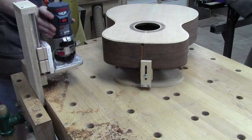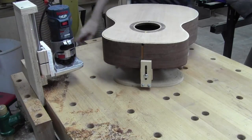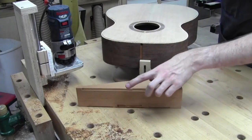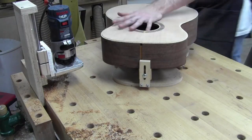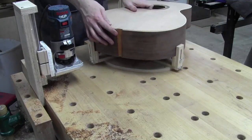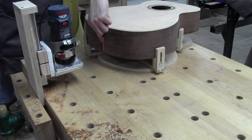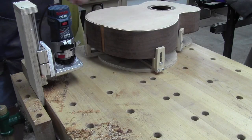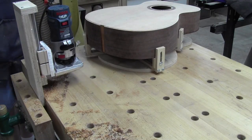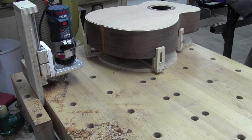All right, so I've switched out the bearing to one that leaves a slightly shallower, narrower rabbet, but I can go deeper, so that'll be this rabbet here. That should leave me just the right amount to get binding in all the way around, and I'm still being very careful not to fall into this little dip, because once the binding rabbet's routed, I can put my heel graft in and it can get glued. So let's get the binding rabbet done now.